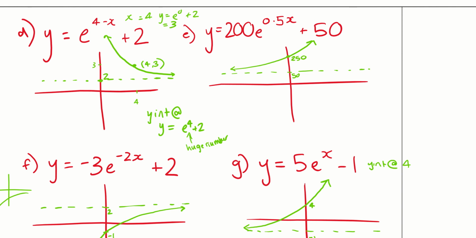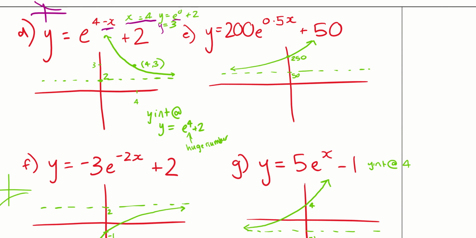This first one was tricky. The first thing I did is I said, okay, it's got a -x, so I know that the gradient's going downwards, so that's the overall nature I know the exponential looks like. I said, okay, well, I know that e will be the power of 0 at x equals 4. When I put in x equals 4, I get e to the power of 0, yep, but then it's +2 this time. So the y value is y equals 3, okay, 1 + 2.